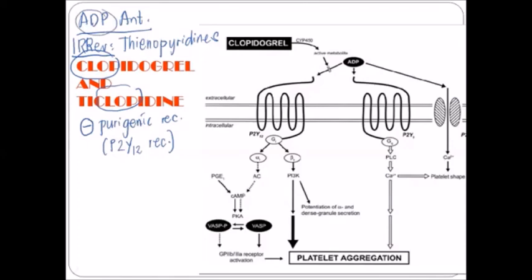So for you to understand that, everybody please refer to the figure on the right side. Number one question, ano ba ang purigenic receptors? Ang purigenic receptors, ito yung receptor na pinupuntahan ng adenosine diphosphate. Doon siya merong affinity in causing aggregation of platelets. Okay? So again, ang purigenic receptors, ito yung receptors na pinupuntahan ng adenosine diphosphate in causing aggregation.